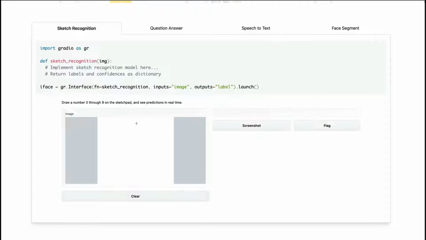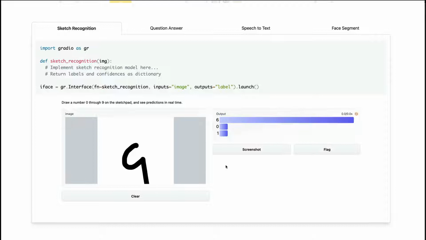Let me write something very ambiguous. Okay, so I'm going to write like this. Okay, it's not very ambiguous. So if I do like this, yeah, so now it doesn't know whether I'm trying to write 9 or 6 or 4, whatever it is, right? So this is how you can actually see where the places are that your machine learning model is not doing well, and then you can probably fix that.